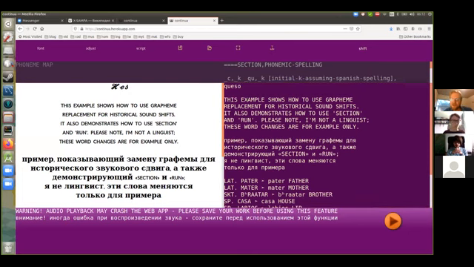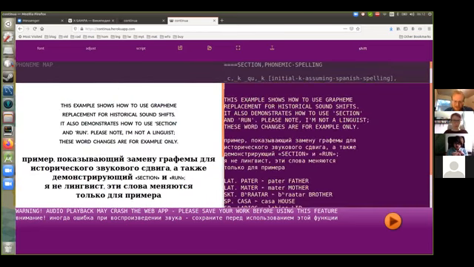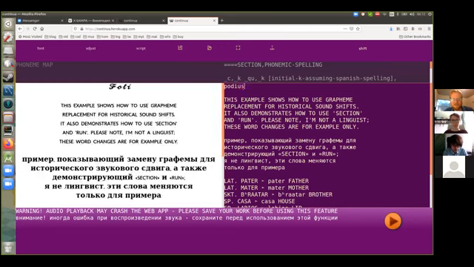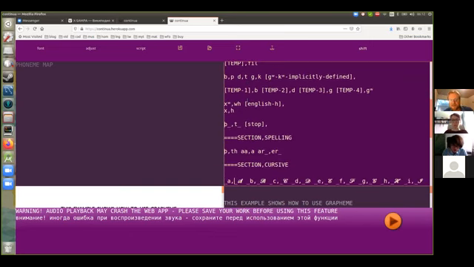Now, this next section is for removing suffixes. So some of these Latin suffixes, whatever, it will remove the us at the end. And these sections are just for doing different things with the sound changes.